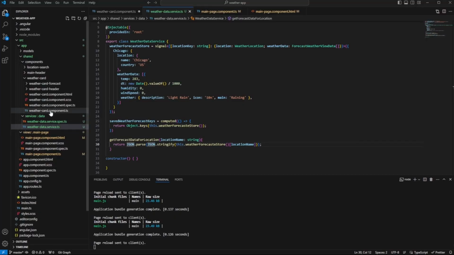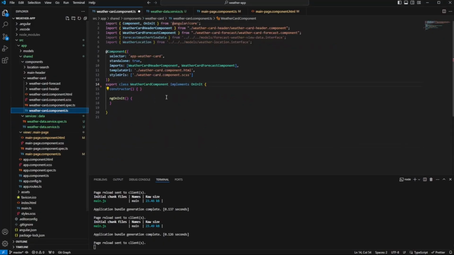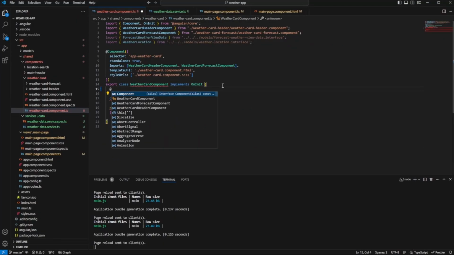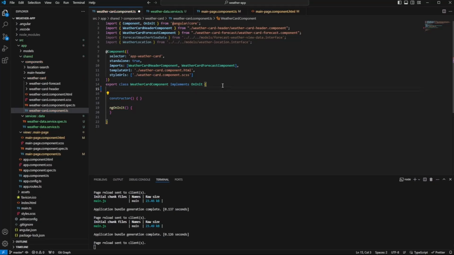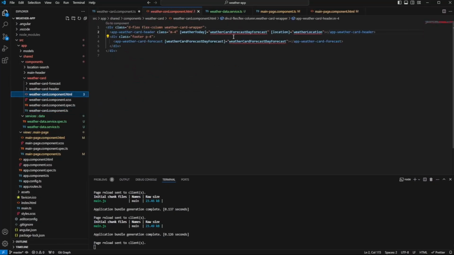Okay, let us continue with the weather card. At the moment we don't have an input here. We now need an input. Here, as you can see, we need again the weather forecast, day forecast, and we need the weather location.